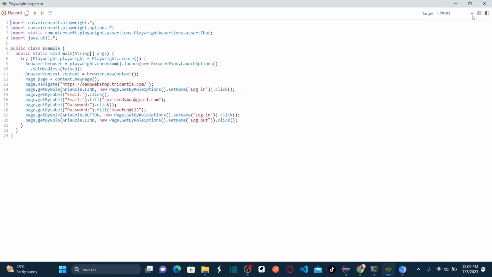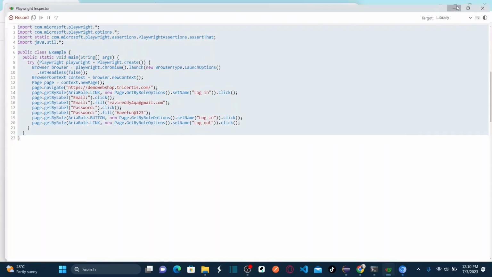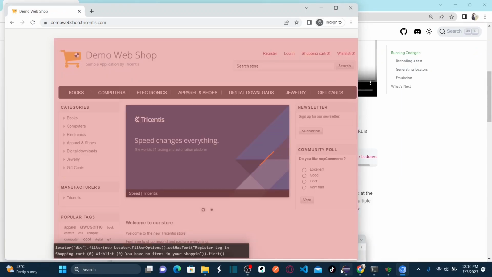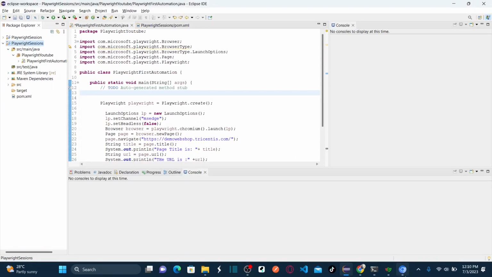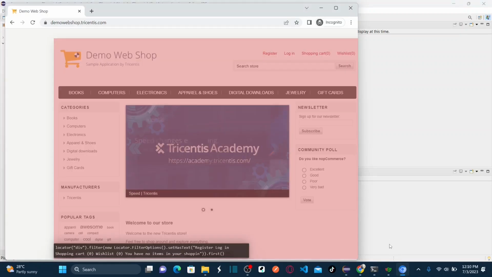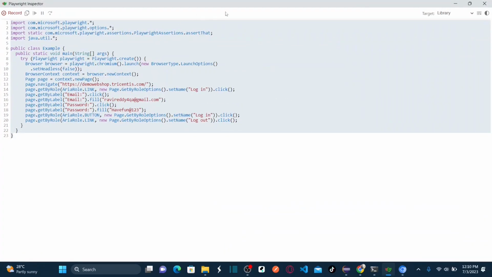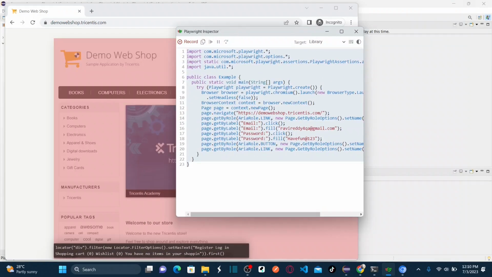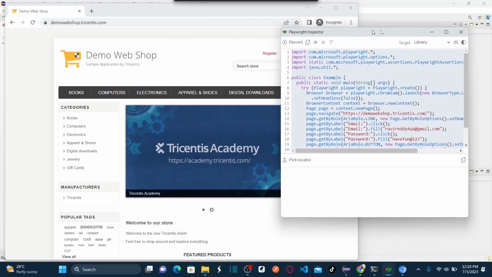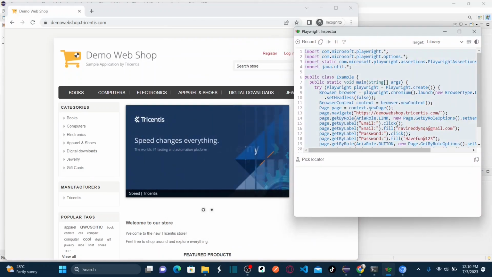Now if you want to generate the code in different languages, you can generate the code in different languages. Because currently we are working on Java, I'm selecting the target as Java library, correct? So now you can copy this code base, and now let's go back to our Eclipse. Okay, so before that, let's stop the recording. Okay, go back here. This is your test gen, right? Because my recording is finished, I want to stop the recording. I stopped the recording. Okay, now copy the code.